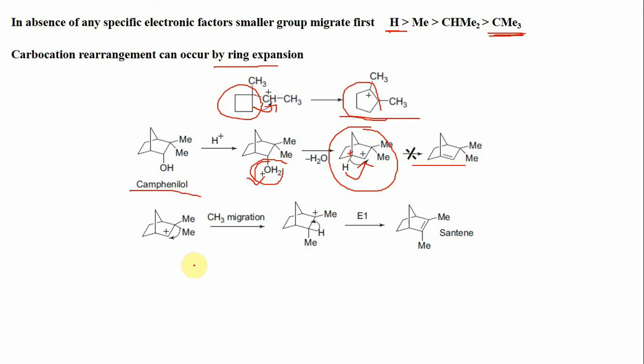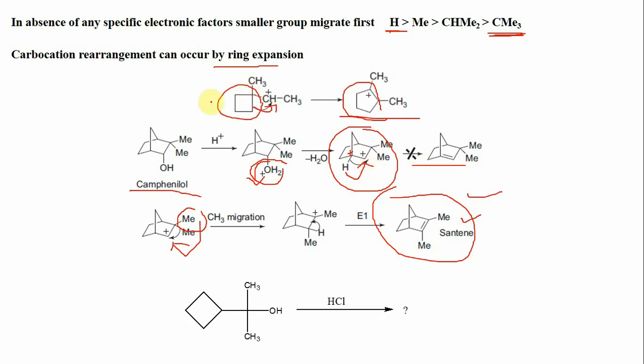On the other hand, the second possibility is a 1,2 methyl shift in which this methyl group migrates over this position. Here also it involves the formation of a tertiary carbocation, followed again by an elimination reaction to give this more substituted alkene. As we have discussed earlier, during elimination reactions the more substituted alkene is formed as the major product. So this will be our major product. So here the major product is formed by the 1,2 methyl shift, not by the 1,2 hydride ion shift.